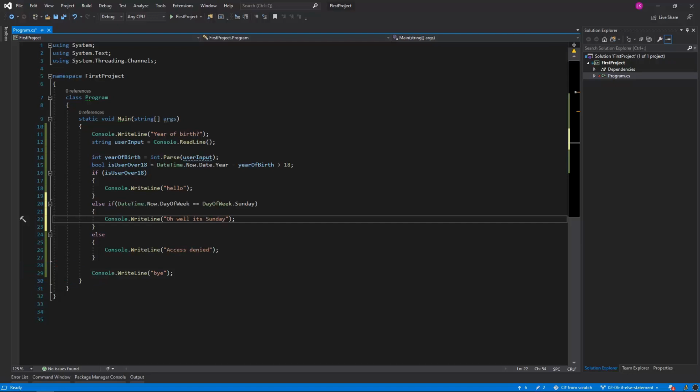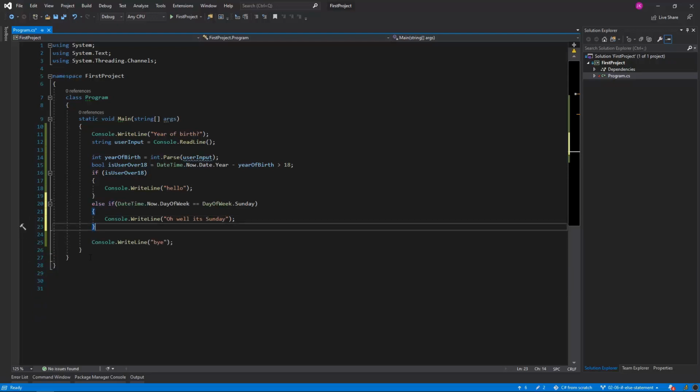As I mentioned before, we can have as many else-if statements as we wish, and always the first case which evaluates to true will be executed, and the rest of the if-else statement will be skipped. If none of them evaluate to true, then the code from the else statement will be executed. But keep in mind that the else statement is optional, so we could just remove it. And now if none of the cases evaluates to true, then nothing from the whole if-else statement will be executed.